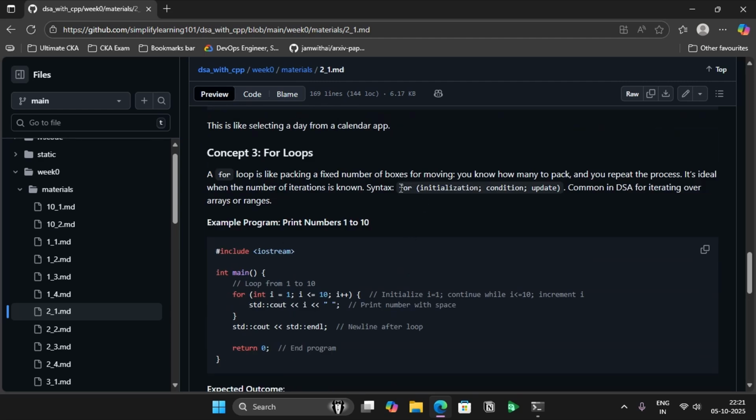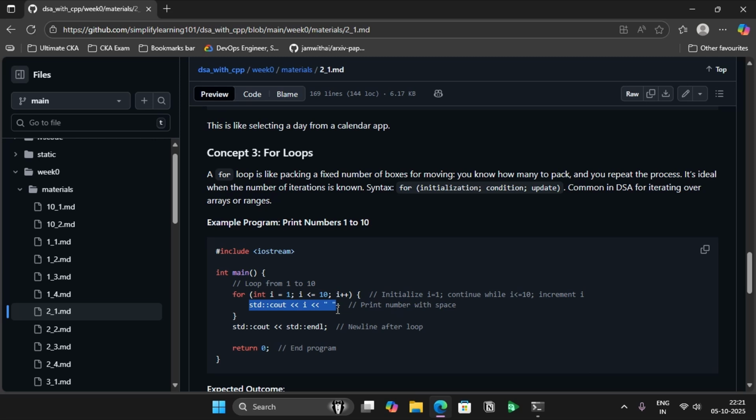Very simple thing, the structure is very simple: an initialization, a condition, and an increment or decrement. So in this case we are trying to print 1 to 10. Variable I is initialized to 1 as part of the initialization block. Until the condition is true, the loop will continue. Once the condition becomes false, the loop will come out. So I starts with 1, I less than or equal to 10, yes, 1 is less than or equal to 10 is true.